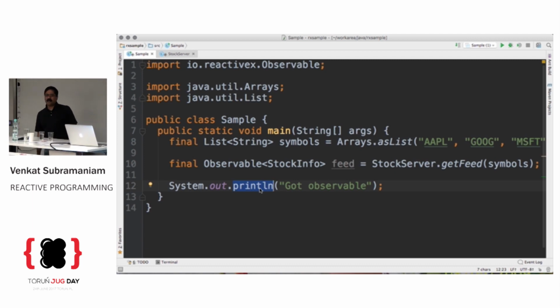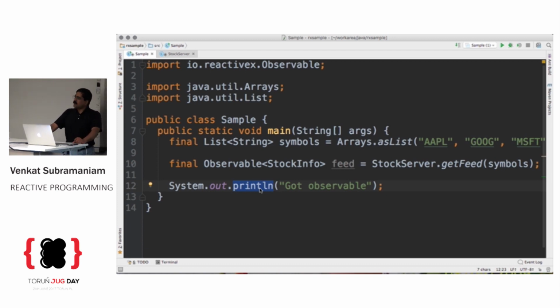So it should say, what are you doing with my observable? You're saying, I'm doing nothing. Then smartly it should say, then I will also do nothing. Because you don't want it to eagerly do all the work, only to find out you did nothing with the work you did. So in this case, it also should do nothing.